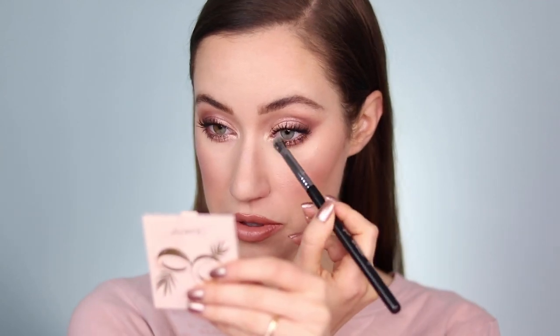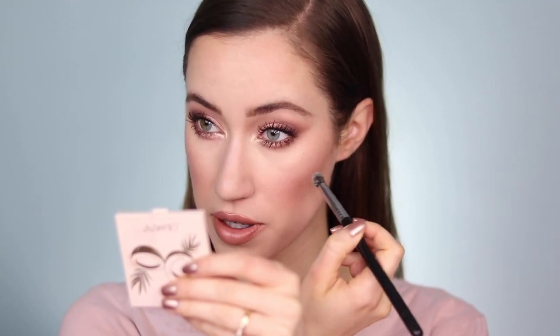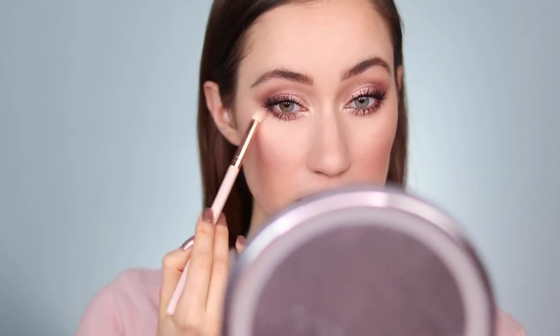I'm stepping back to add a little more bronzer and also trying to cover up that dried mascara mark with some bareMinerals powder foundation — you can still kind of see it underneath, but it'll do. I'm buffing the lower lash line area a little more with that mauve-shade brush. Then I'm spraying a little Colourpop Hyaluronic Acid Setting Mist from the Pretty Fresh line, using a handy fan, pressing everything in with a sponge, and finishing with my Glossier clear brow gel.